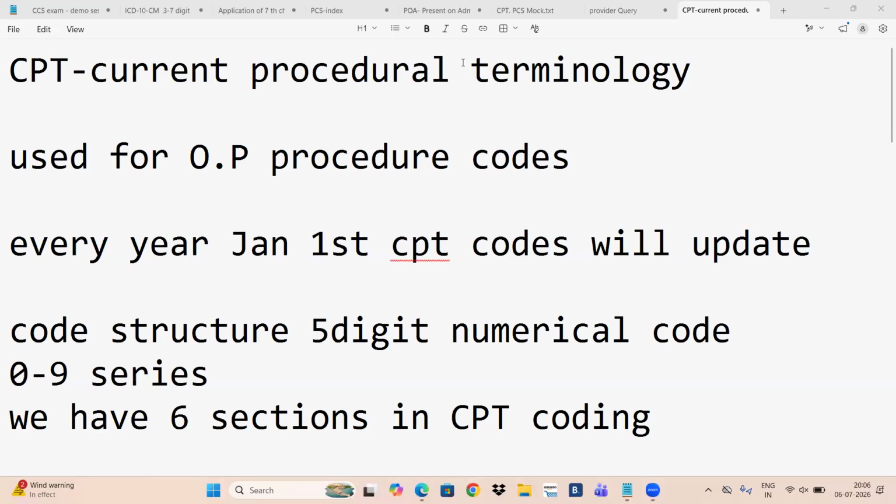The patient leaves the hospital before 24 hours, discharged within 24 hours. Here also it is the same. If they perform the procedure in an outpatient setting on the same day, we need to use the CPT codes. Clear?